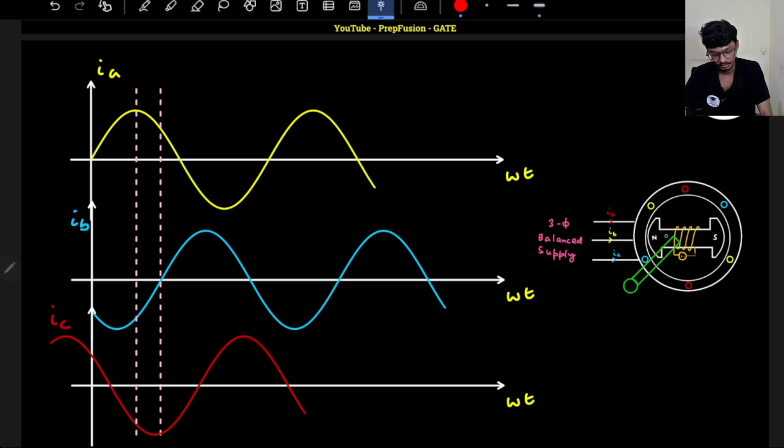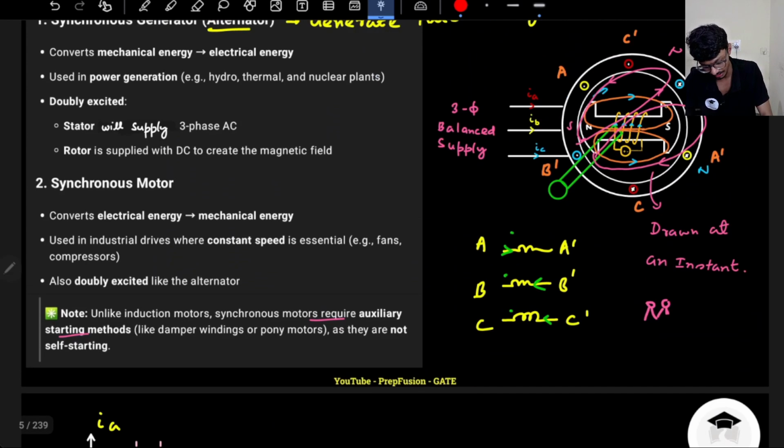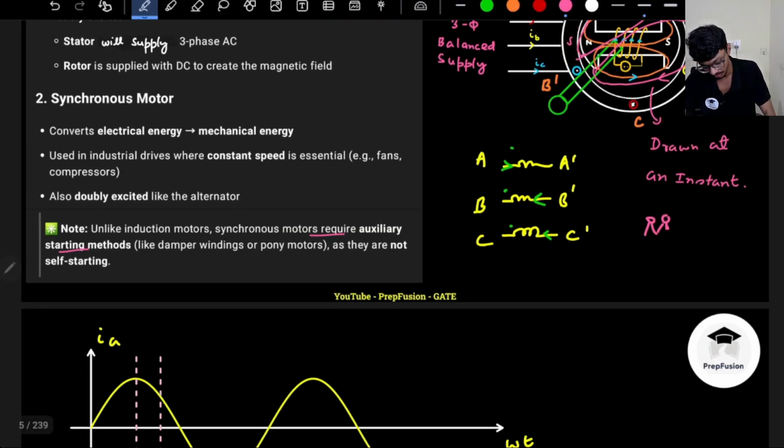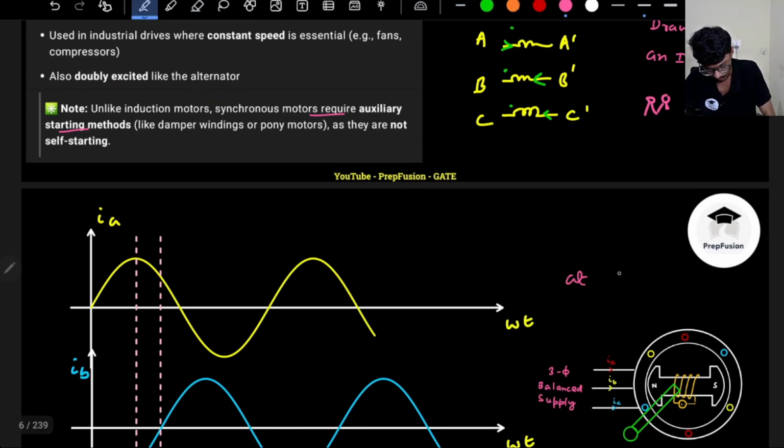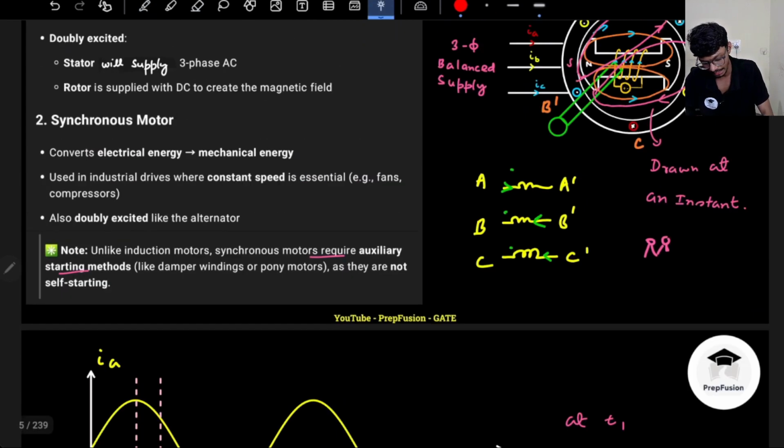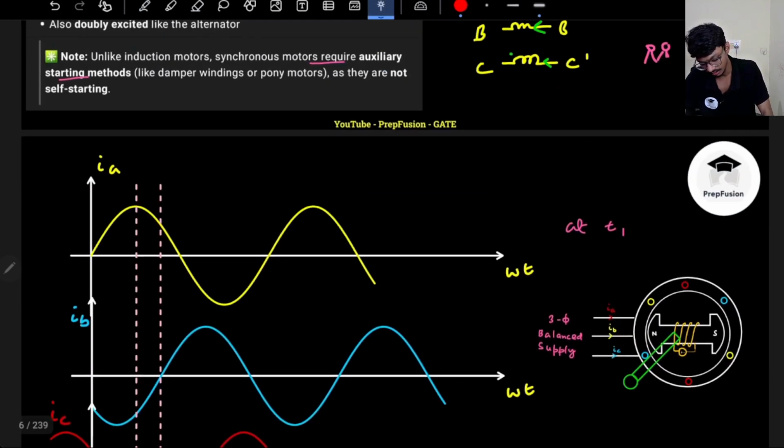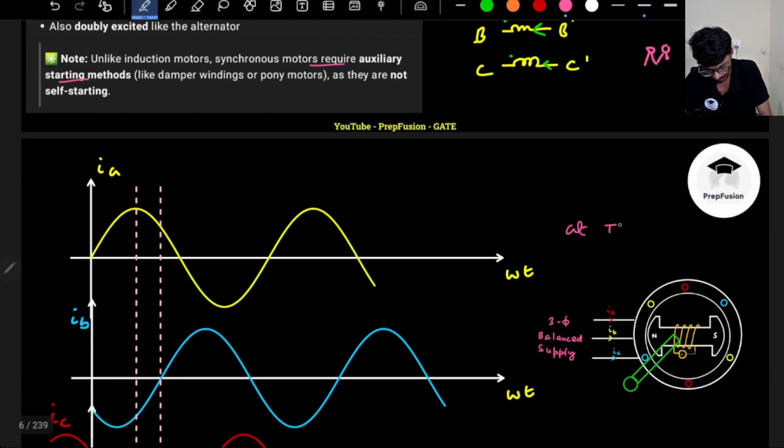But now the rotor does not care, because the rotor itself has its own excitation, north and south. So what will happen? I will give you a brief. As the stator magnetic field is rotating, remember this is rotating, initially this is north here and this is south. Let's say at time instant t1, I have north here and south, or let me write this at time instant T by 2, for the half time period.